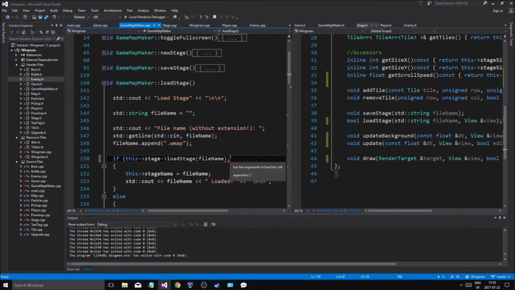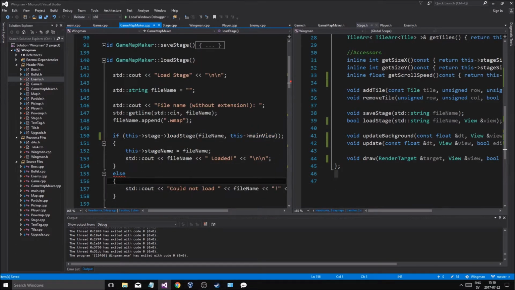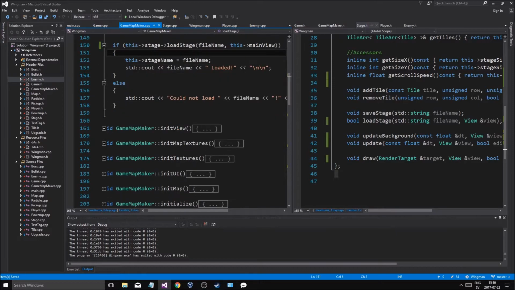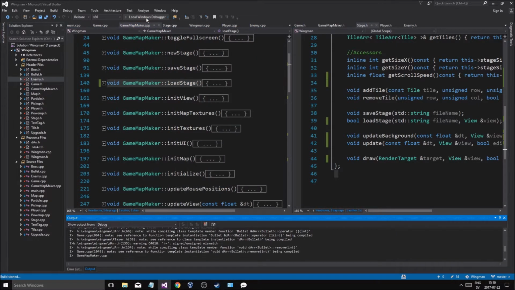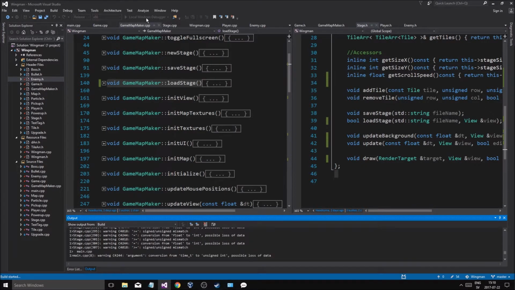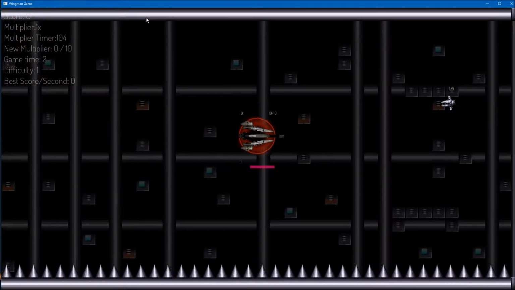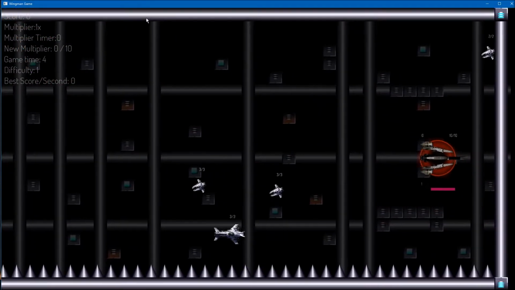How do I do this? If this stage, because it was an if statement, main view. So now I send in main view here. Oh, whoops. I send in main view. Now I have the view size. Let me just run this. It's double the size of the whole thing, so our sprite will be that size as well. That's good. This is nice. It is running like I want it to.